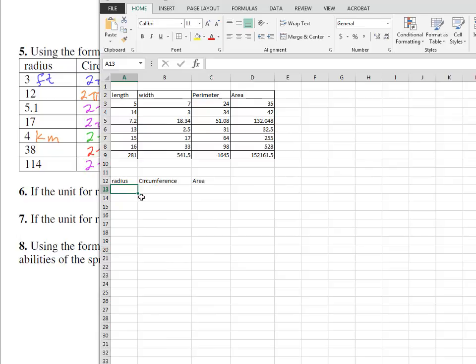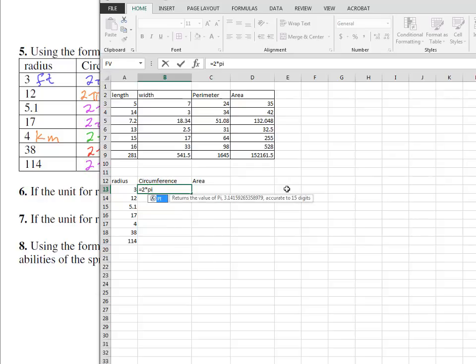Alrighty, then with the radius we have a 3, 12, 5.1, 17, 4, and a 38, and a 114. Good. So the formula for circumference is that it equals 2 times pi times the radius, which is 3. And we hit enter.